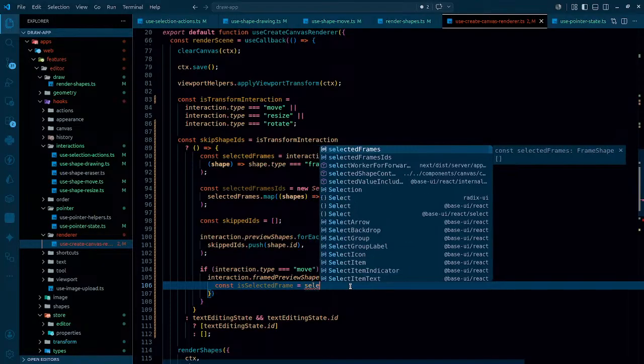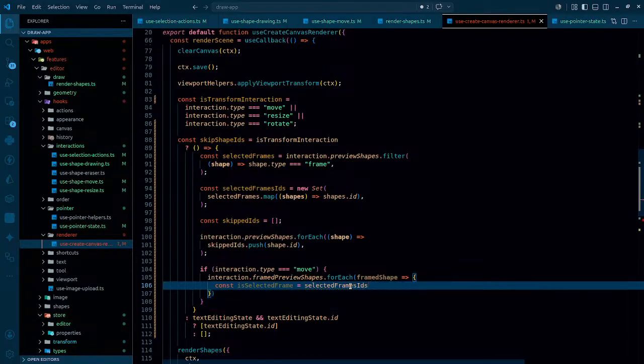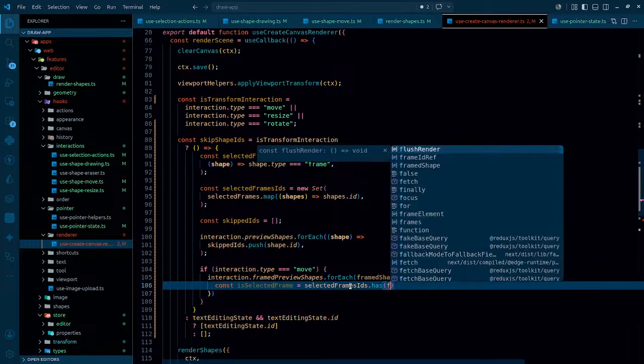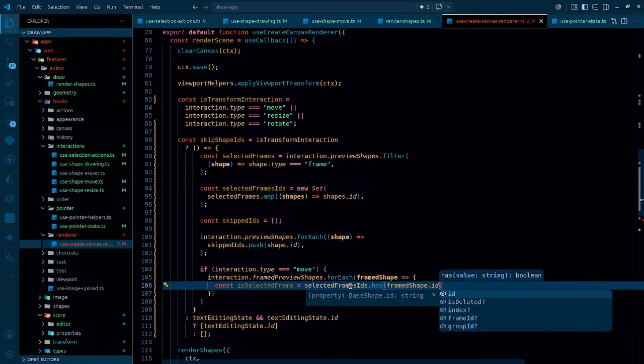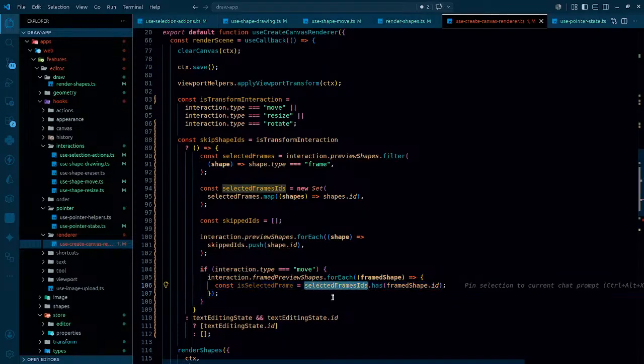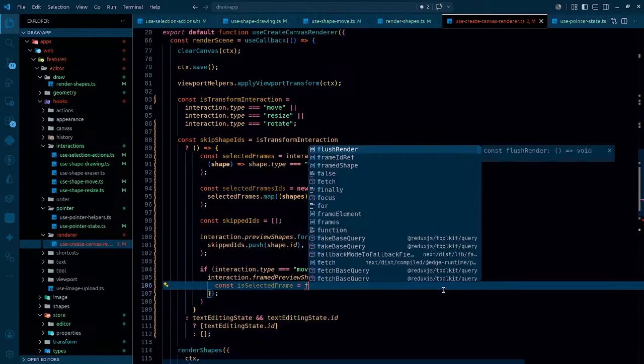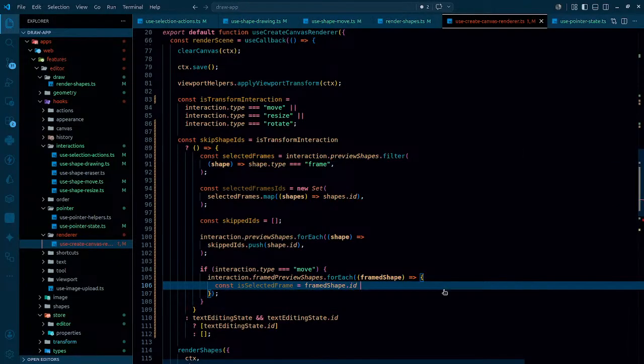So if selectedFramedShapesIDs.has the ID of framed shape, oh, framed shapes, okay, dot ID. So if selected frames IDs, wrong, framedShape.frameID, if that's triple equals to, yeah, what did I do earlier?